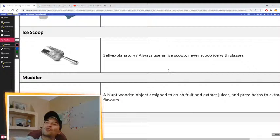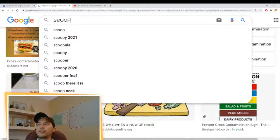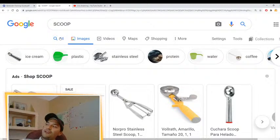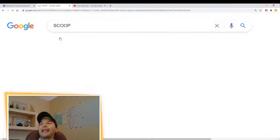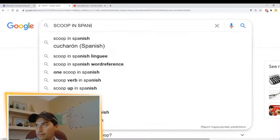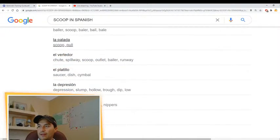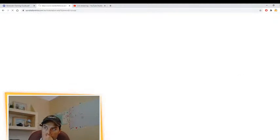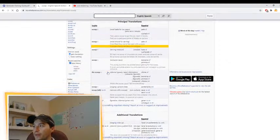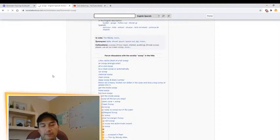Self-explanation says it is to scoop the ice. Es que scoop quiere decir el verbo y la cosa. Es para sacar. ¿Cómo será el verbo de scoop en español? Vamos a ver cómo traducen scoop ustedes. Mira, esta es para ice cream, ¿ves? Ice cream scoop. Palar, ¿verdad? Yo creo. Cucharear, yo creo. No, ponen la pura cosa en vez del verbo porque no existe en español.